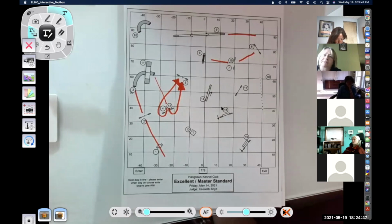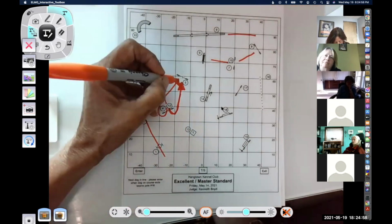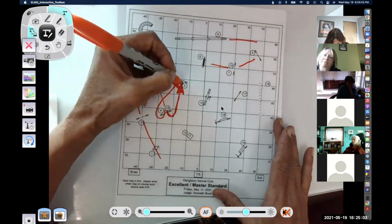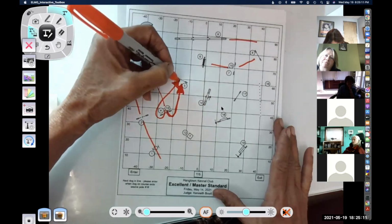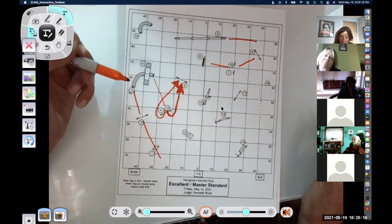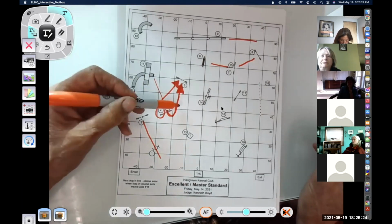So the majority of the people were walking this. And my little arrows may not be looking very different to you, but because the dog has to come back here, I just felt the dog needed all the help that they could get to do that. And this turn wasn't hard. So now I'm going, what am I missing? They're all seeing something that I'm not, because it was actually harder to make sure the dog went into the tunnel and get over here.